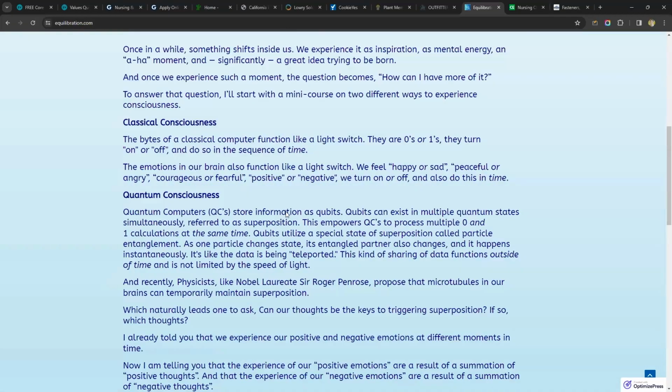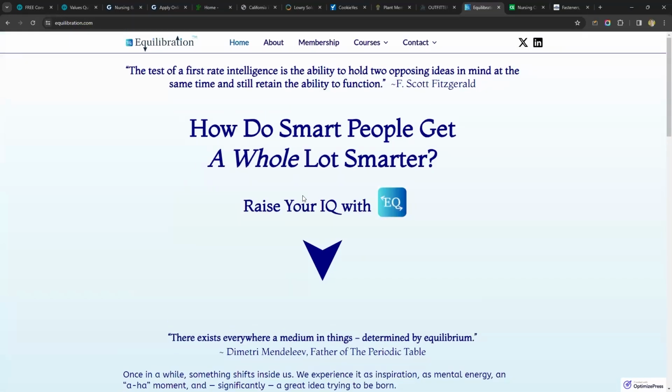Okay, there's way too much going on here for me to feel good about potentially doing this. And then I looked at courses and membership, and so I kind of get what it is you do, but it's hidden up here in the top. And I did look, by the way, and I also got the feeling this is a site that is kind of under construction when I looked at it. But you need to tell me a little bit more about what's in it for me, how it happens, and all the rest of it. And it's not doing it. And I got to tell you, that's problematic.